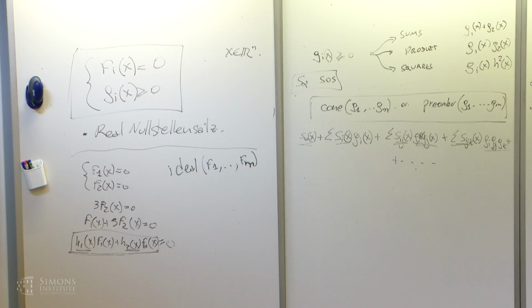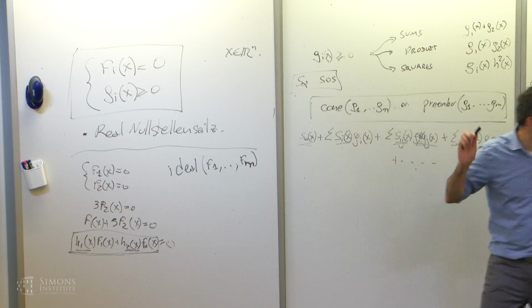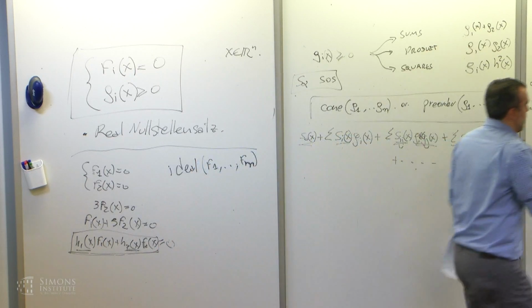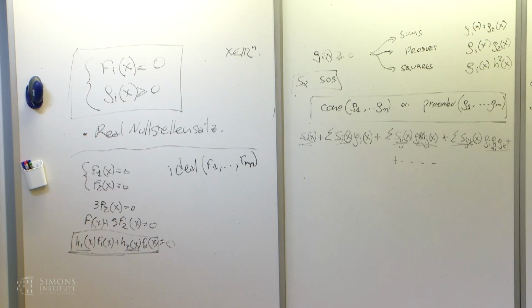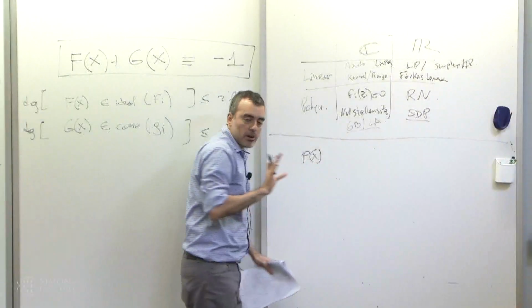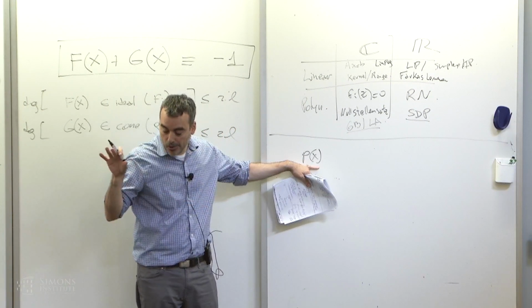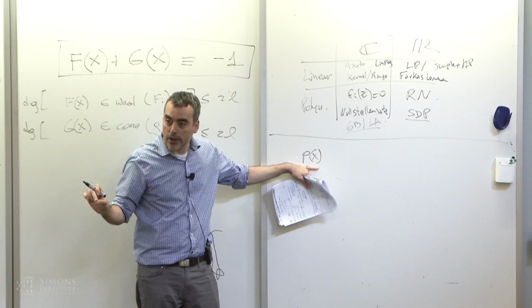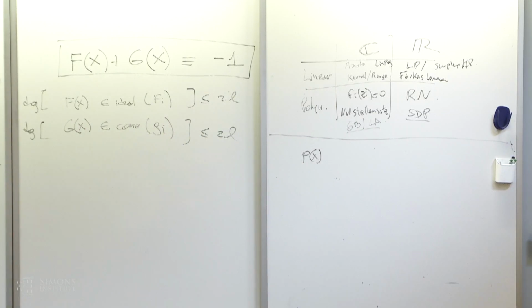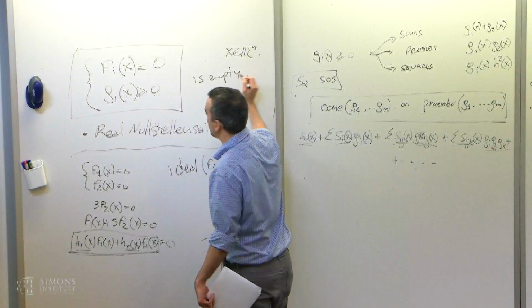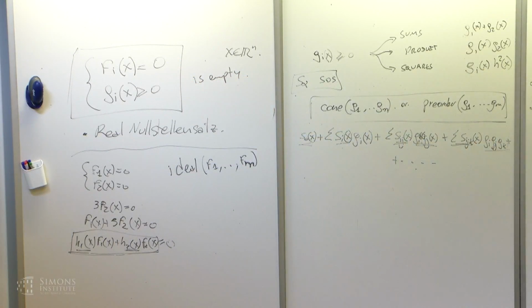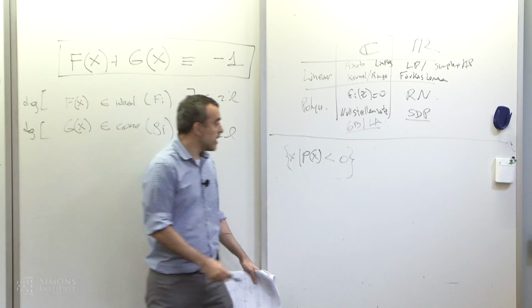Pablo? Yes. So can you derive the solution to Hilbert's 17th problem from this? Yes. So that's, again, it follows. Let me not do it because I don't have time, but let me tell you the basic version. Remember, the 17th question is: if P is non-negative, is it the sum of squares of rational functions? So the version that I wrote is I want to know whether my equations are infeasible. That's the same thing as saying that the set of x such that P of x is negative is empty, right? So this set is empty.